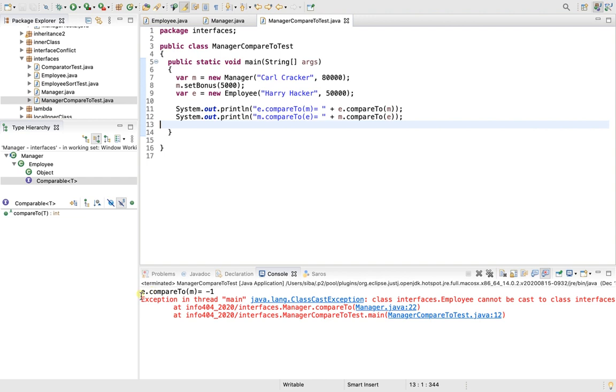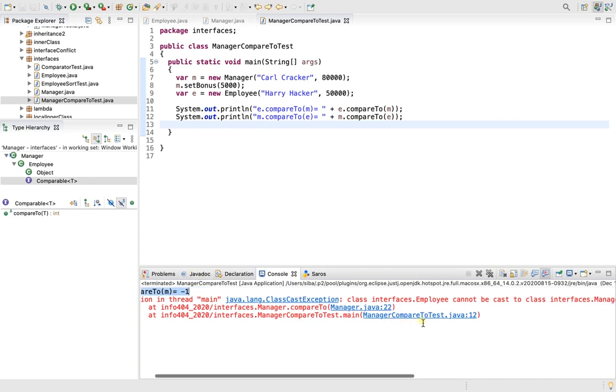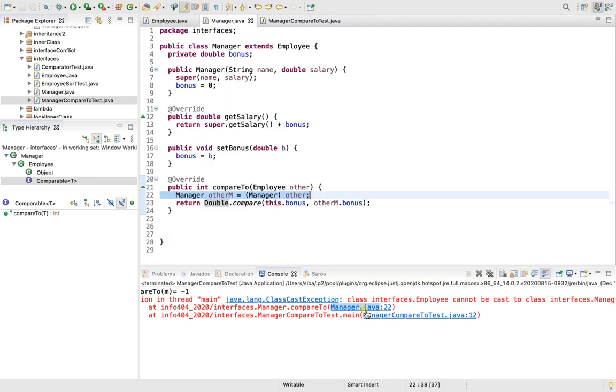As you can see, in the compareTo, employee compared to manager, it says I'm less than this manager because in employee, as you can see, with dynamic binding, the employee salary is less than the manager salary. But when we decided to compare the manager to the employee, it didn't say I am greater than or equal or less than. It raised an exception. The exception came from Manager.java at line 22. It came when we tried to cast to manager the other object while it is not a manager. So this is a ClassCastException. This is a broken promise.